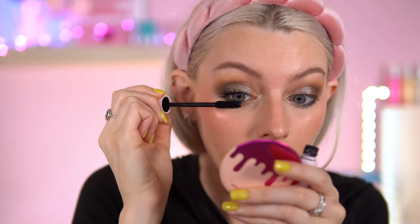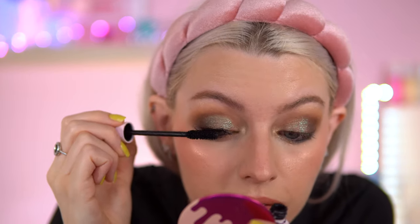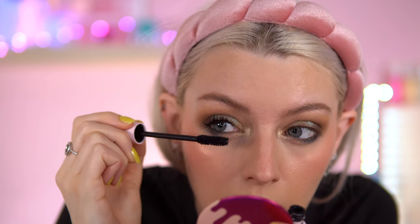Time for mascara. I'm not going to go in with lashes today — I've decided. Let's go with this. This is the Kailash Mascara. I really like this — it's one of my favourite mascaras in my collection at the minute, along with Sky High. Look at this mascara — it's got lift, it's got a bit of volume, it separates nicely. I do really like the uplifting effect it has.